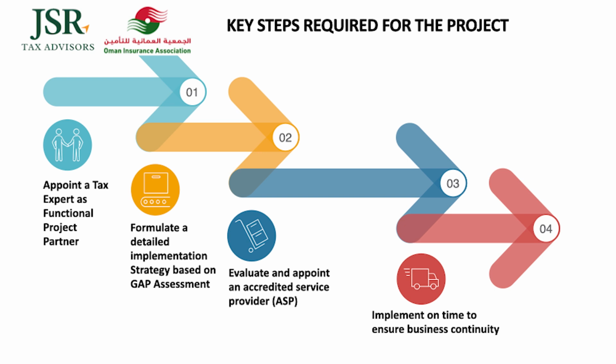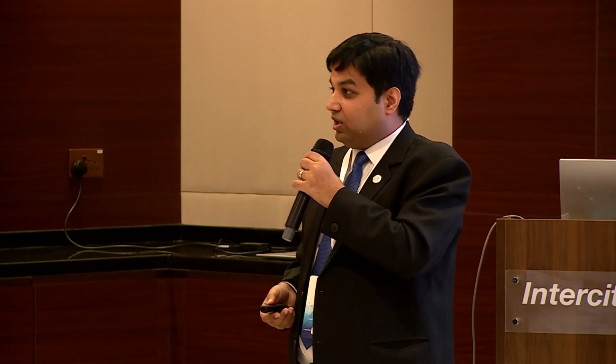So which are the key steps? The first step is to have a functional lead and tax expert appointed as the project lead. What this person will do is be the bridge between your internal stakeholders and all external stakeholders. When I say internal, it means your employee training, your IT department, your management, your finance, and your tax team. When I say external, dealing with the tax authority, because there will be various meetings and sessions with them, they will release important data, and there might be scenarios wherein we have to make a representation to the tax authority.